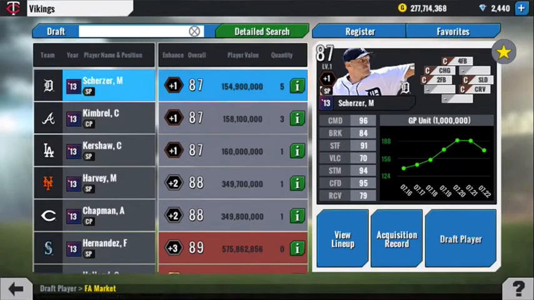We're starting with Max Scherzer, 155 mil. Those stats are insane. I faced Max Scherzer once, a 4-inning game. I got 1 hit the whole time.